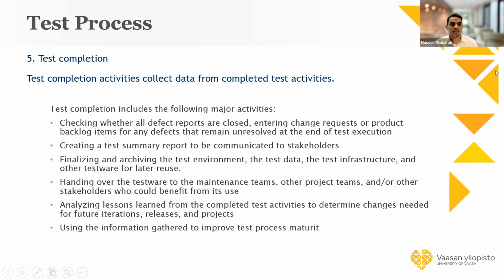The last step is test completion. This is just recording and reporting everything. It is actually done after finishing the test cases, finishing the testing process. We record and report everything, the status of the testing process, also handing over the testware, and what you learned from this test process, analyzing the lessons from it. So the last step, test completion, is just recording all the activities related to the test process.